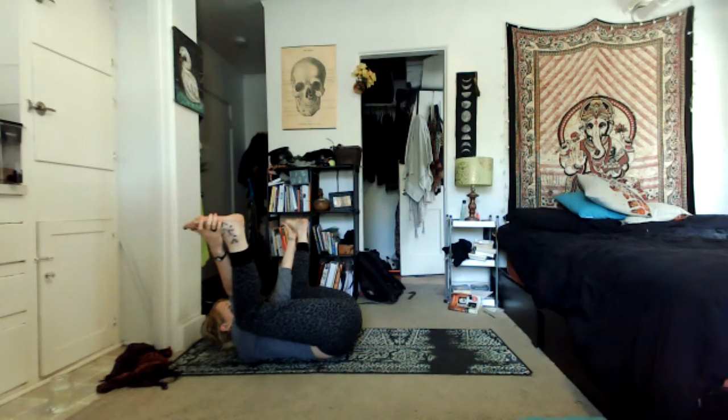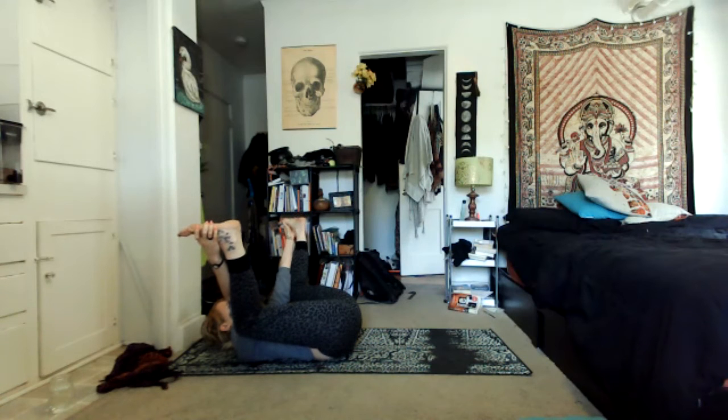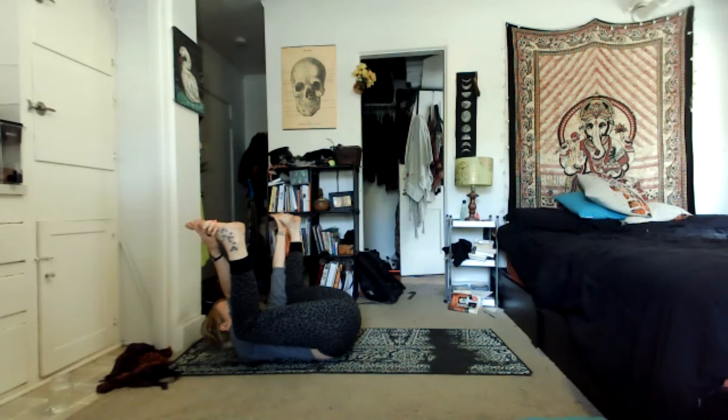You might rock gently side to side. You might be in stillness. Thinking if there's anything else that you need to finish off your practice, whether it's more twisting, another leg stretch or heart opener. Maybe you do a bridge pose if you really feel like that's needed right now.